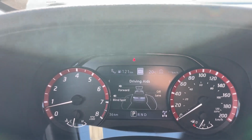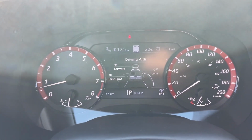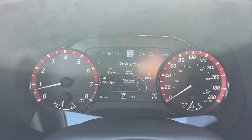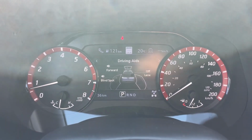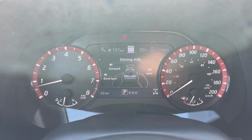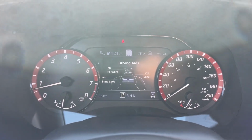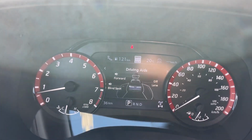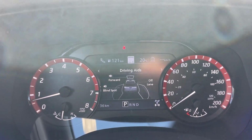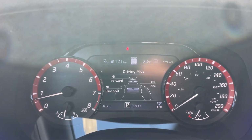The best example I can give is you're driving down the road at 50 kilometers an hour and a car up ahead of you is turning onto a side street and they're doing about 10 kilometers an hour around the turn. Once your Frontier gets within range so that the radar picks it up, it's going to recognize that you're closing that gap 40 kilometers an hour faster than what they're going. So inside the vehicle, it's going to beep at you and it will flash a warning here on the screen, just to let you know that unless circumstances change, there is a risk of a collision. As that car rounds that turn, nothing else happens and you carry on as if it never happened.